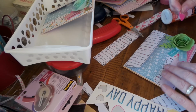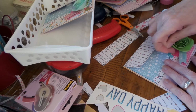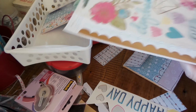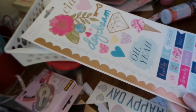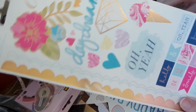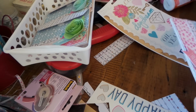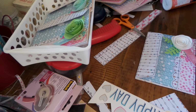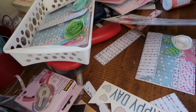I love this paper line. Both of them are really cute. This one is the Dear Lizzie. And I almost think the colors are somewhat faded, but in the paper, I don't know, maybe not. It's probably just my imagination. But anyways, I love it. I got 3 paper pads on clearance at Joann's, and I'm almost through all of them.